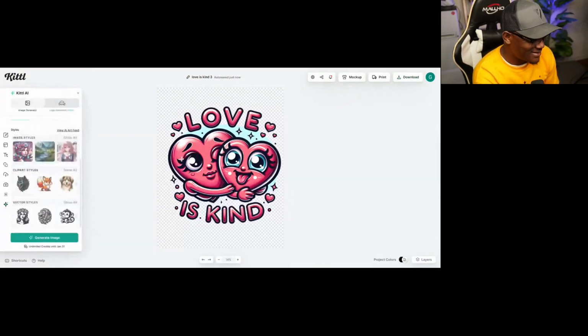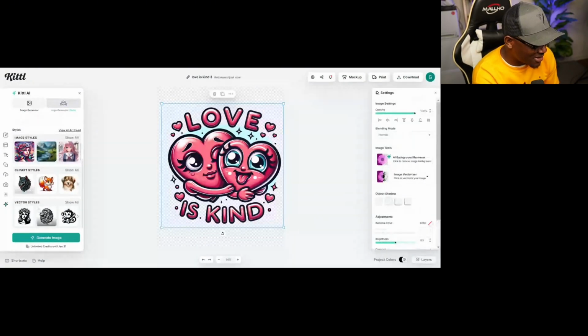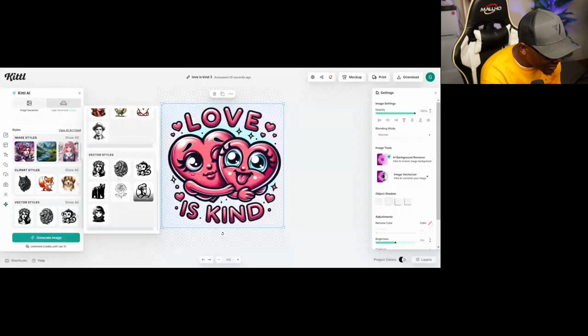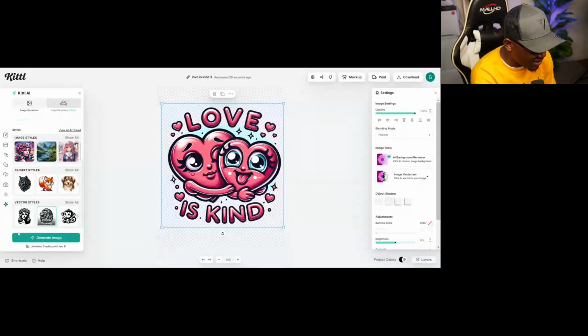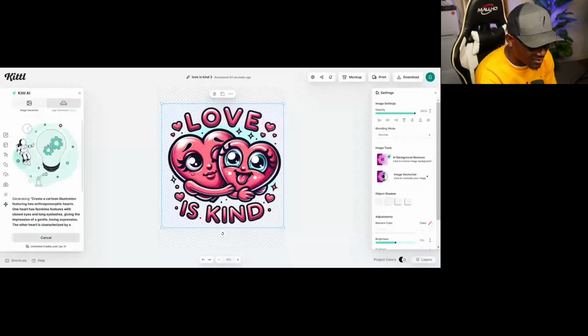But I'm not done yet. Let's take the same one here. We're going to give it a vector. Let's see if we can get a vector with this. So we got the different vector styles. We got vector art. They got drawing. They got cartoon vector. They have silhouette. Let's see what the drawing vector is going to be. I'm just going to hit the drawing vector there, and we're going to vector this artwork. I'll see what we get from that one.